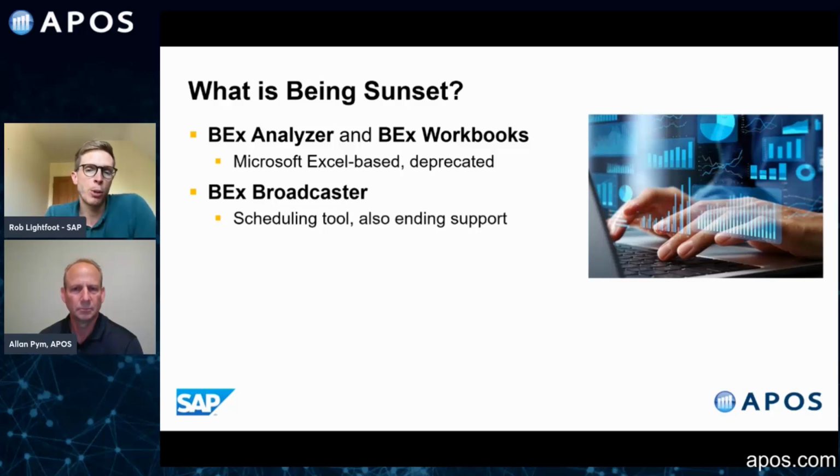What's coming up? Essentially, what it means is that the tool may still work, but of course, the version of Microsoft Office is no longer going to be supported, and the version of BEx, or that BEx tool that you're using, is no longer supported. So if you have issues with it, it's something that we're no longer able to provide support on. So it is those three tools: BEx Analyzer, Workbooks, and BEx Broadcaster.